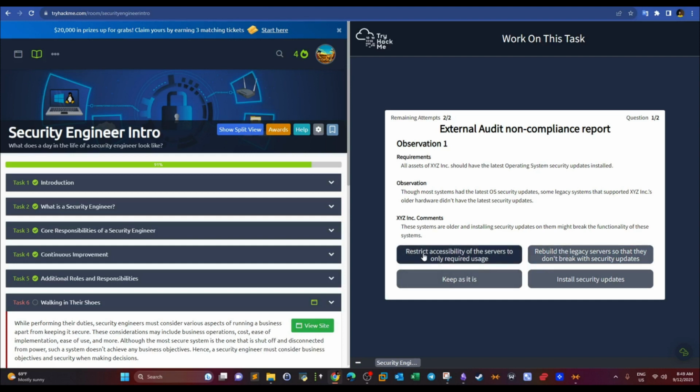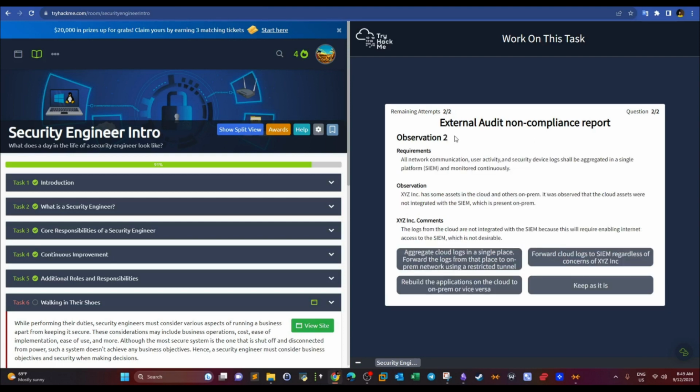We are left with this: restrict accessibility of the servers to only required users, meaning we apply extra hardening, like firewall rules to make sure only desired packets are passing through the server. If we do that on the end of the firewalls, we leave the system unchanged. We haven't applied updates, but we have taken some measures to minimize or mitigate the risk. So that's the solution that works most of the time.